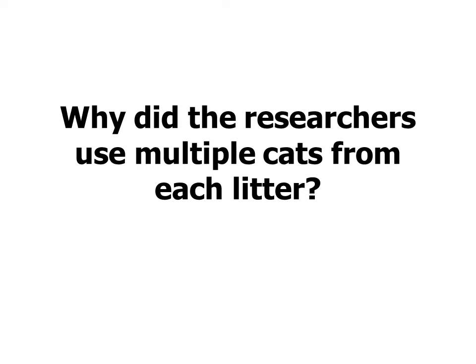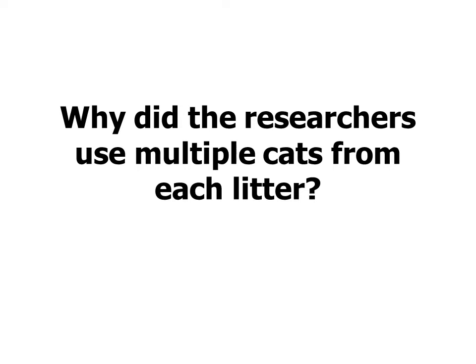So one question you might ask is, why did the researchers use multiple cats from each litter? That would be reproducibility. If you do an experiment, you don't want to just do it on one subject. You want to make sure that your results are reproducible between subjects. So what they did after 1 week of treatment is they collected samples of the fat tissue from all the cats.